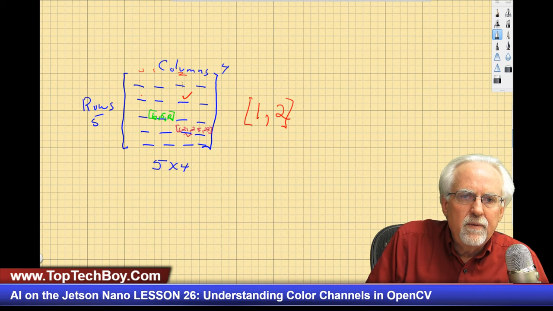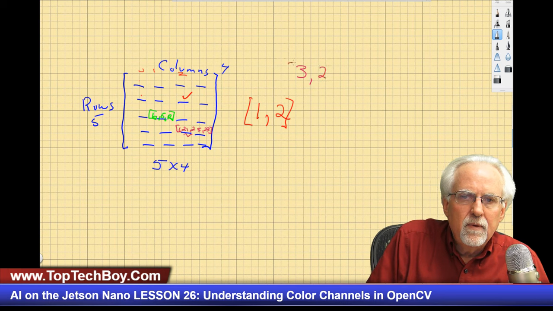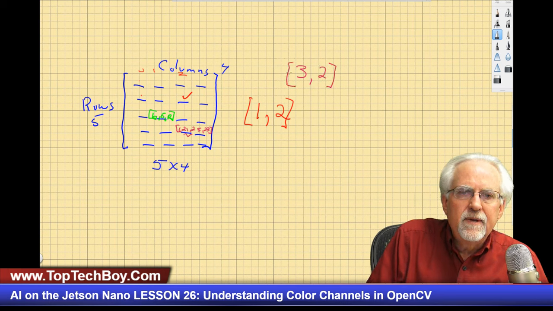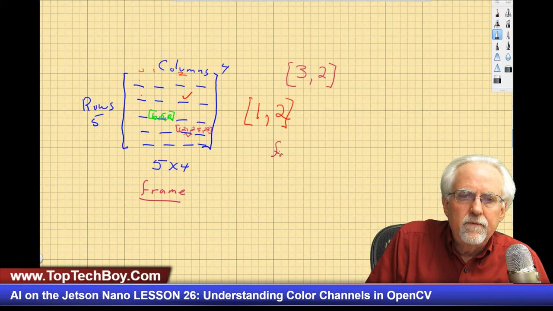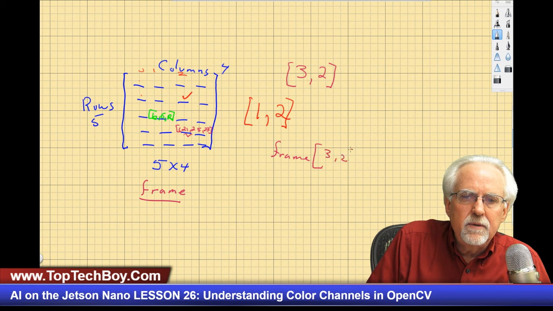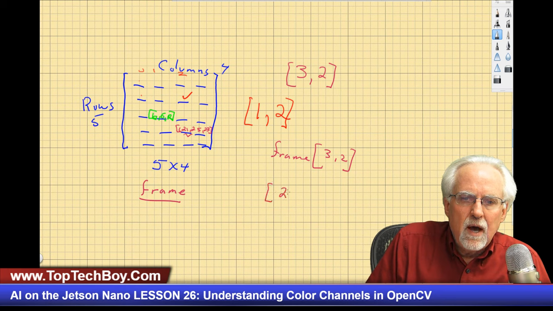So that would be row three, column two. If we called this matrix 'frame', then to access that pixel I would go to frame with square brackets: three, two. And if I printed that, I would get the three numbers: 121, 25, 23. You can also index the individual color — frame[3, 2, 0] would give you the blue channel value of 121, because you go to row three, column two, and the zeroth element, which is blue. So at any pixel there's a little matrix with three numbers: blue, green, red.